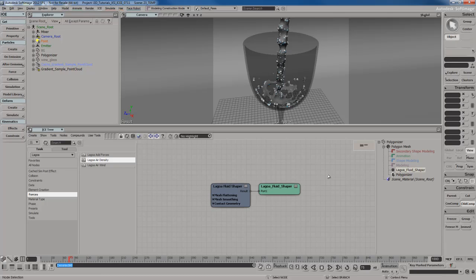I give credit for the following solution to Stephen Blair from the Softimage development team, who recently answered a question very similar to this one on the XSI Base forums, in a thread where someone was asking specifically: how in the world do you get the color data from the particles in a Lagoa sim to transfer over to a polygonized mesh with the Polygonizer? And Stephen Blair went ahead and answered and came up with a pretty good solution.